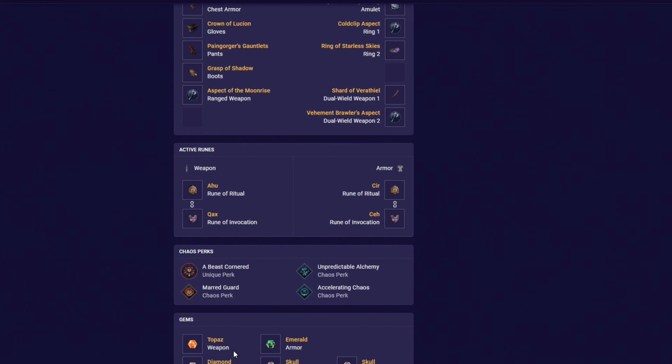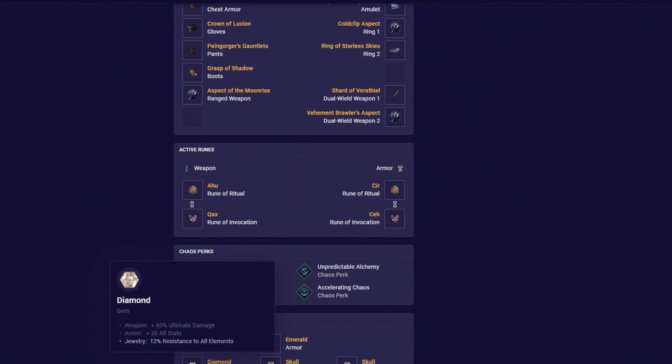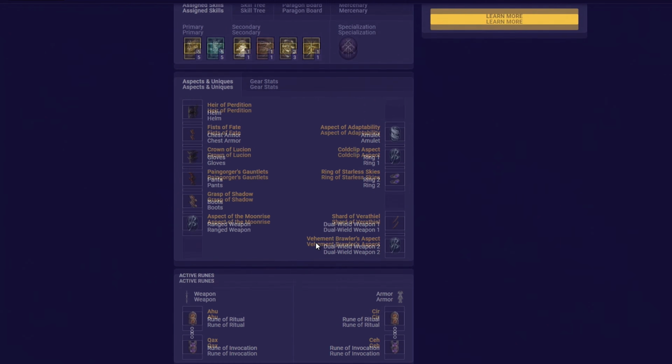And then for our gem setup, for weapons we got Runes and the Topaz, then for armor we got Emerald, on Amulet we got Diamond, and for rings we got the Skull. It's a very straightforward build, designed to give you crit scaling, toughness and resource support without overcomplicating the setup.